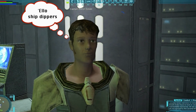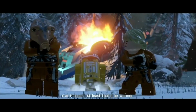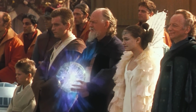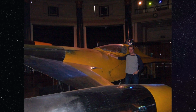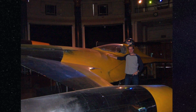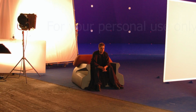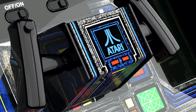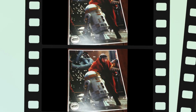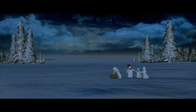So as you can probably imagine, Star Wars video games are very close to my heart, especially if you can actually sit in a starfighter cockpit. At least that'd be warmer. Now that was all really cool, but in a way, it made my desire for the Cockpit arcade machine even stronger because although I had a real ship on set, an incredible thing that still hasn't sunk in to this day, obviously I couldn't take it home with me, wouldn't fit in my pocket. And so with a real X-Wing Cockpit arcade, my childhood and part of my career can come full circle and finally come home with me. And that's why I'm inviting you into my home for this build, as we finish up a few final bits and bobs.